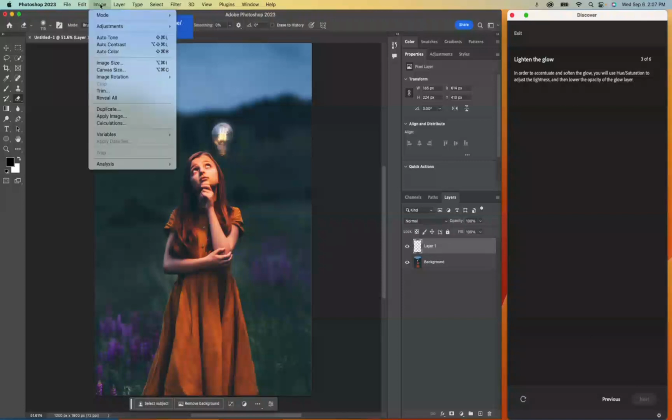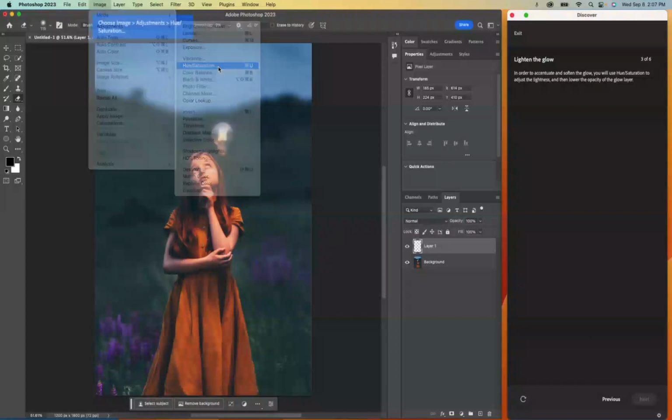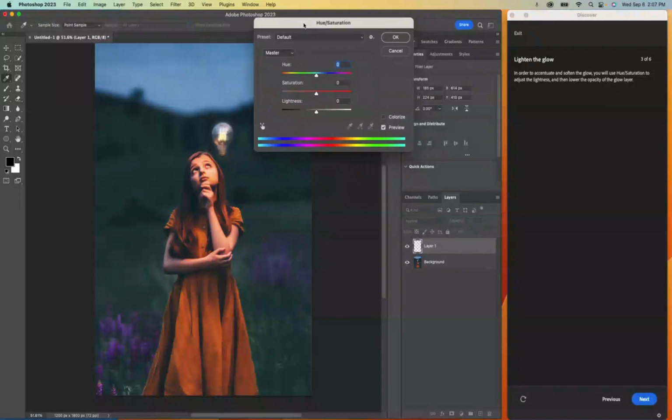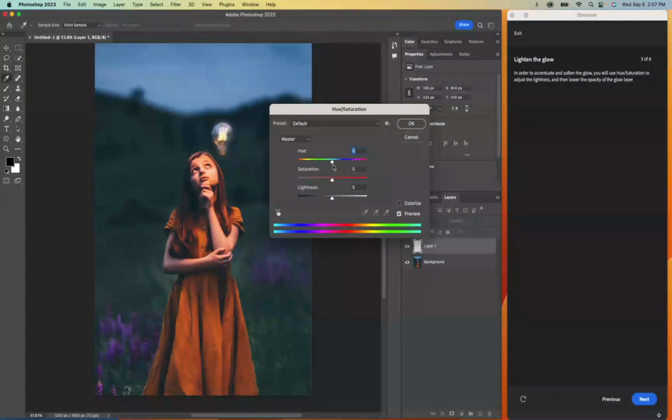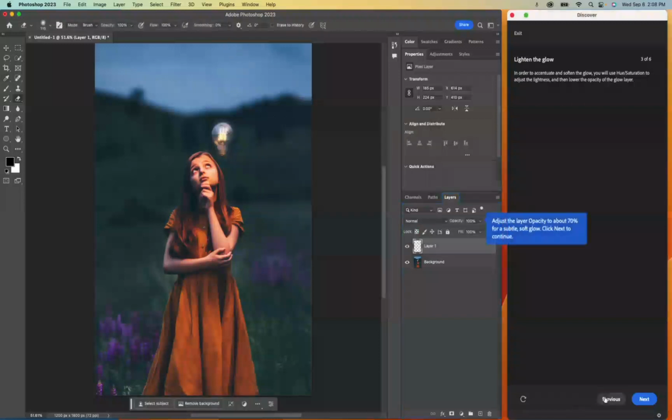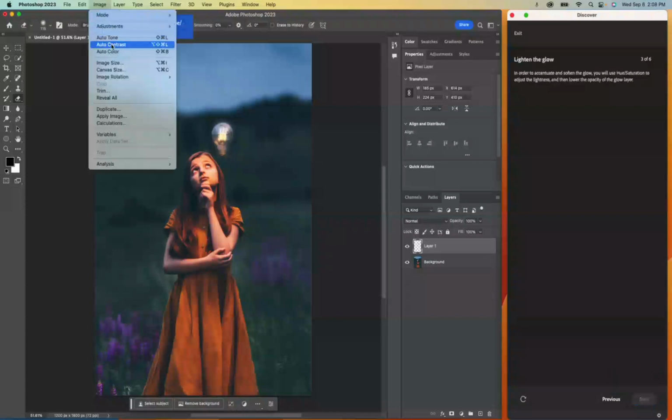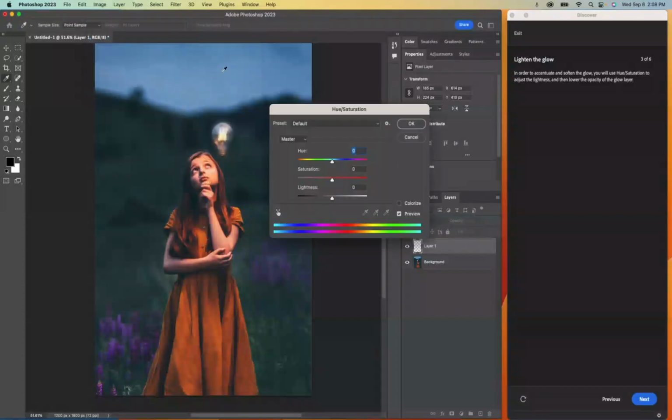And now I'm going to go to Image, Adjustment, Hue and Saturation. Now this is similar to what we did before in a previous lesson, but this is permanent. This is not the way I would normally do it. But from here, I think I missed what it was wanting me to change. So I'm going to go Previous. Yeah, that's lame. It doesn't tell me what to change it to. So let's go ahead and change this.